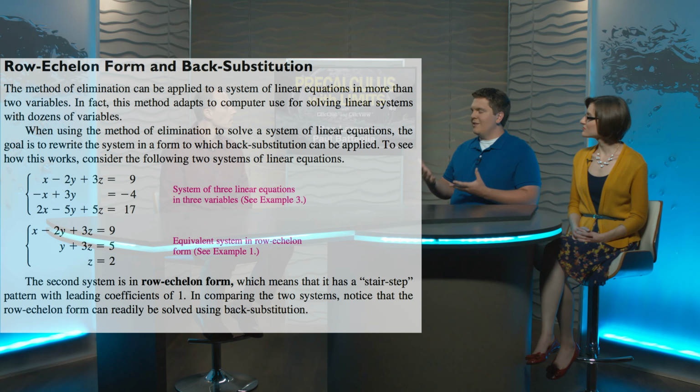Great. So what I like to tell my students is that really it sounds like something new, but we're just using concepts that we've already talked about in this chapter. So systems in row echelon form, we've seen those in section 7.1, as well as this back substitution method. The only big difference, as you said, is now we have 3 variables or more instead of just 2.